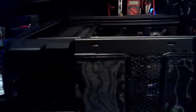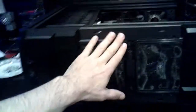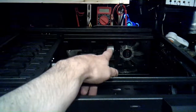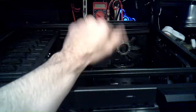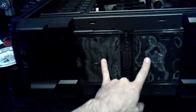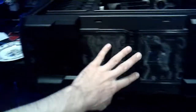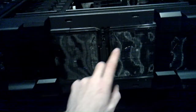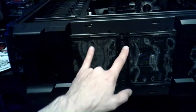One thing I find common in more expensive cases is that they come with air filters and all this other good stuff, and that's a quality I looked forward to seeing. There's a better look at that 230mm fan that I was telling you guys about. We're going to replace that with our own fan. But we're going to put two 140mm fans at the bottom, and eventually we're going to put a radiator down here. But I just want to tell you guys about the filters real quick.